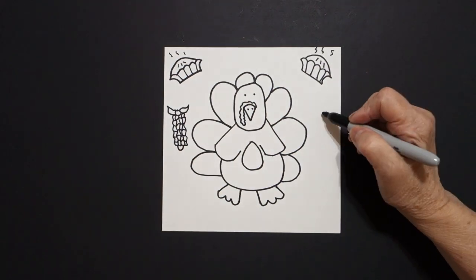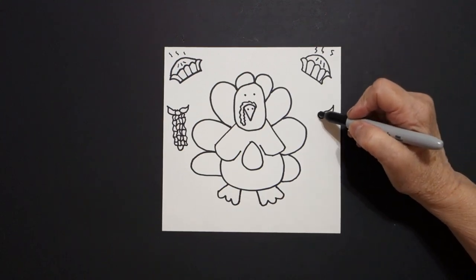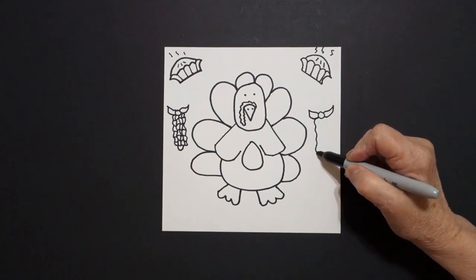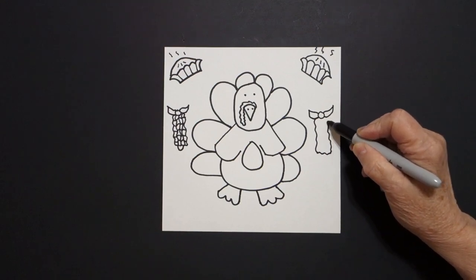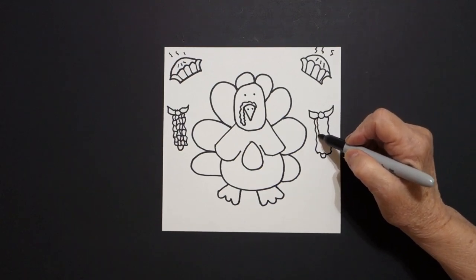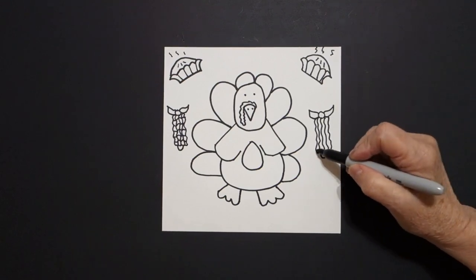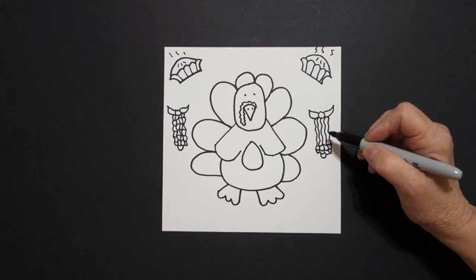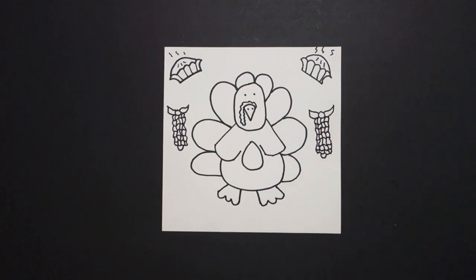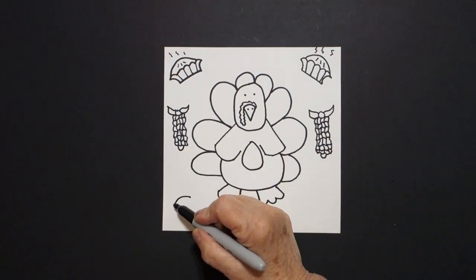Come over to the right, baby circle, curve line up, back, connect, jump over, curve line up, back, connect, wavy line down, wavy line over, wavy line up, connect. Right at the bottom, little curve line. Come inside the space. Wavy, wavy, wavy, wavy, wavy, wavy, wavy line. Cross it now, wavy line, keep going, wavy line, connect.